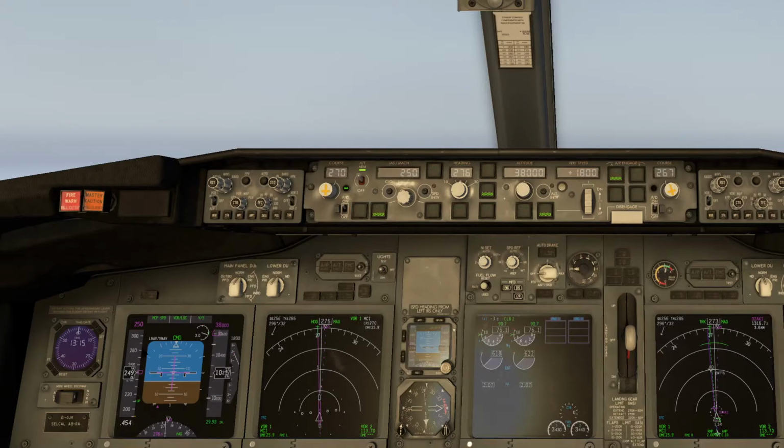So passing the 10,000 feet, we can increase the speed to 285.